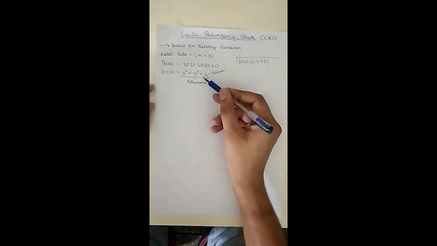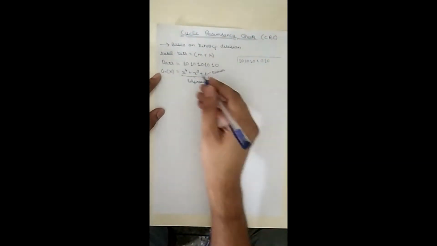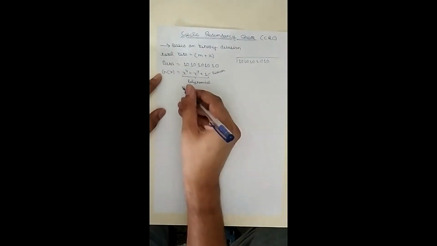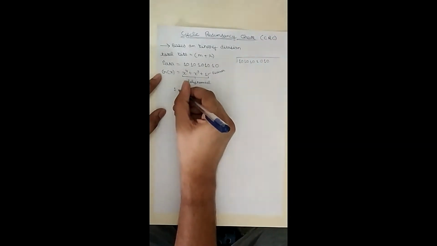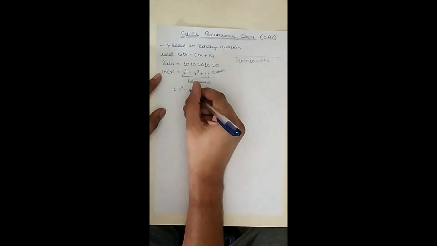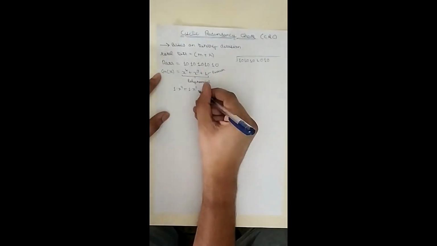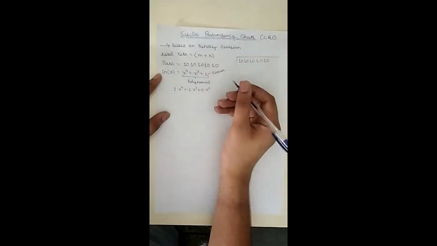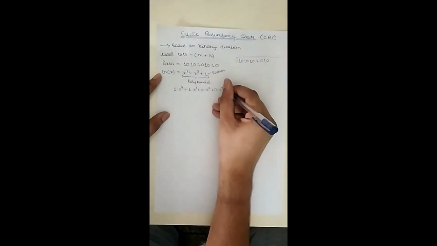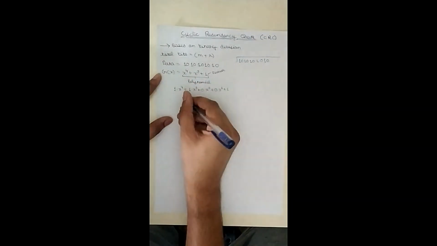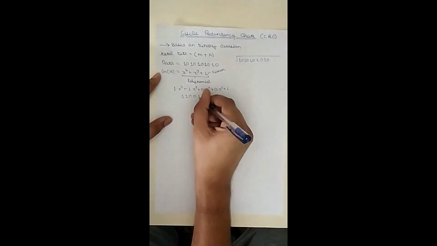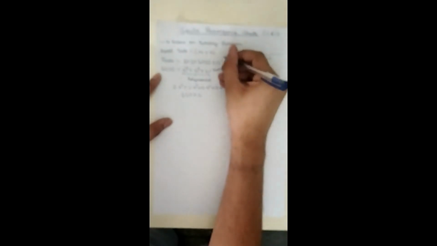First of all we will convert it into bits. How will we convert it into bits? We will simply use the coefficients of these x terms. So it is 1 into x to the power 4 plus 1 into x to the power 3 plus 0 into x to the power 2, because x to the power 2 is not here, so its coefficient will obviously be 0, and 0 into x to the power 1 similarly, plus 1. So we take all the coefficients: 1, 1, 0, 0, 1. This will be our divisor.